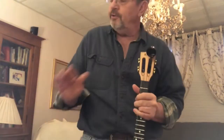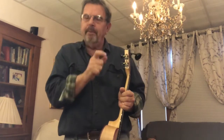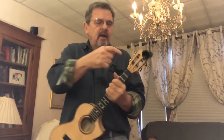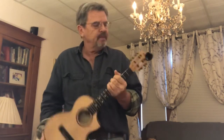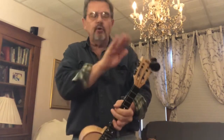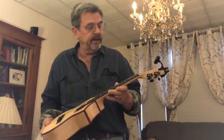The other one, which I do not have, is called a friction tuner. Early ukuleles in particular, if I took that headstock and just drilled holes in it, and then took pegs a little bit bigger than the hole, and forced those in with a knob on the end to where they extended out, I could wrap the string, tighten it, and the friction between the woods would hold it in place. It's a 1-to-1 ratio. I mean, if I turn so much, it moves so much, where the gears are set up differently so that you might turn it a lot to get it to move a little bit, so you have more control when you're actually tuning the instrument.